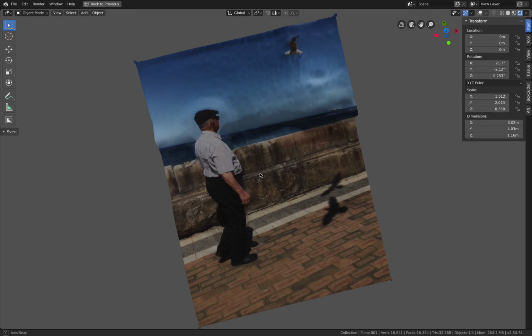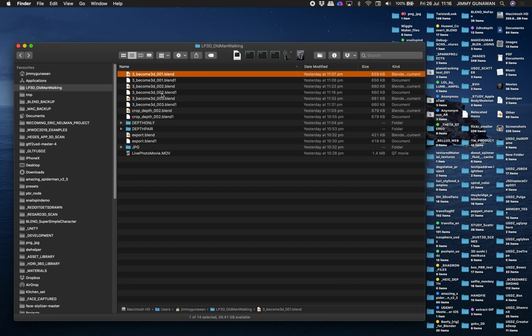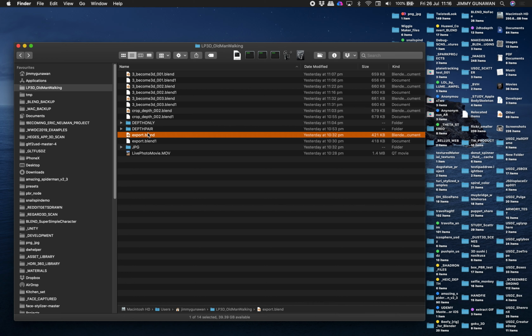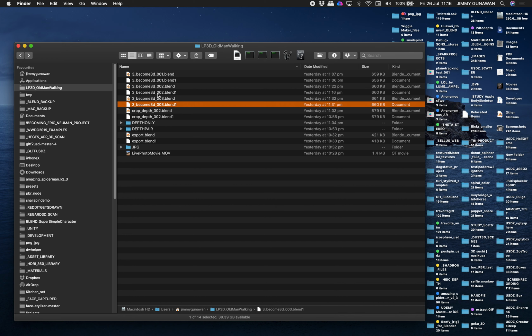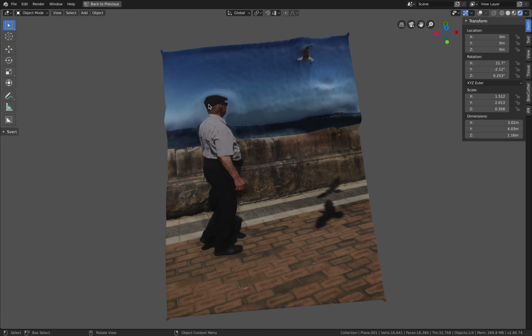But yeah, maybe I can share the blend with you. So basically, it's only 3 steps, right? Extract the photo, and then crop it and turn it into 3D. It's pretty simple.